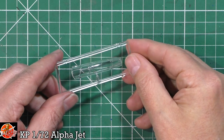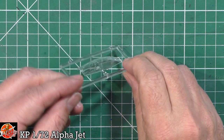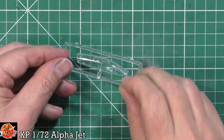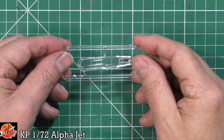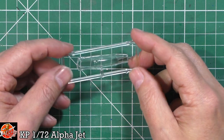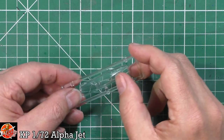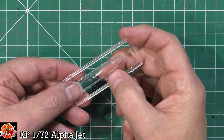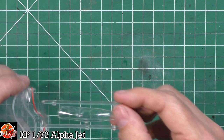The clear parts actually aren't too bad at all. Not quite the crystal-clear ones you might be accustomed to with certain manufacturers, but it is one piece, which makes it quite complex to get all the curves right, and it's quite thick. This is one where it might be worth dipping just to make it a little bit more crystal clear, but generally very nice with a good hard edge to the panel detail, so masking should be quite straightforward.